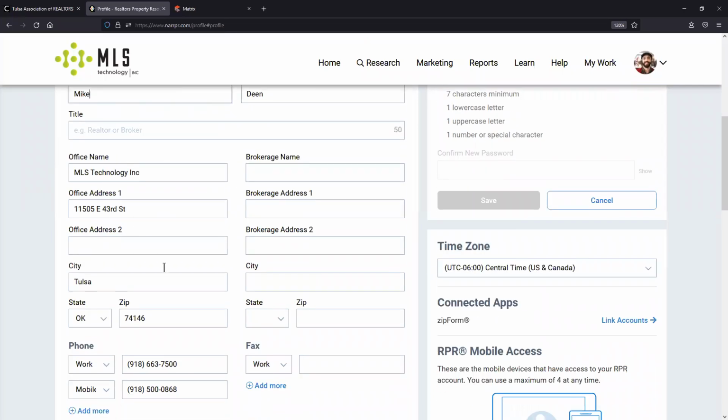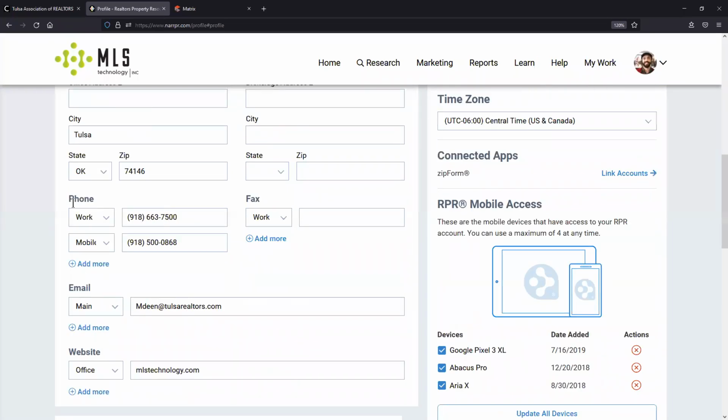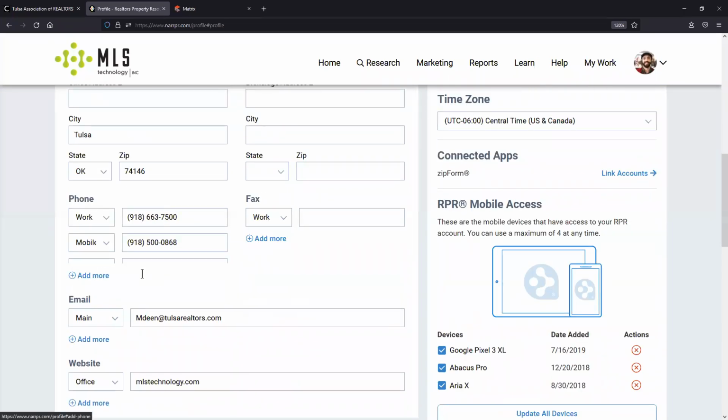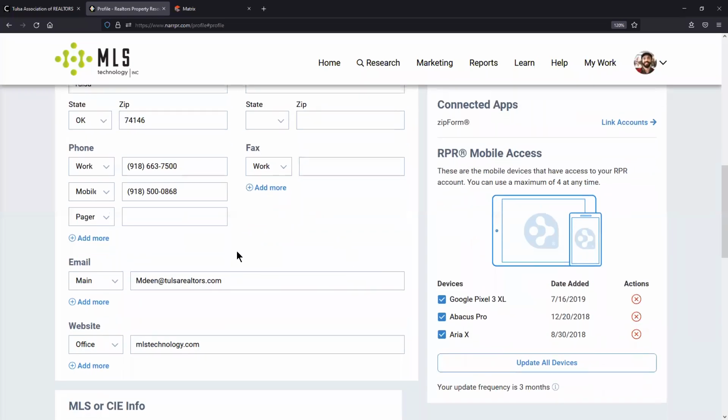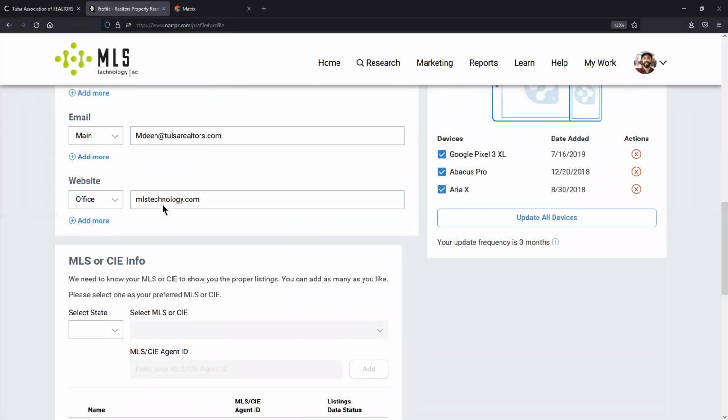Your office information may actually be locked down, but if you guys do notice that this is incorrect, they are getting that information from our membership team. So just make sure to reach out to us on the service desk or on the membership team, and we can get that up to date. Now we also have a space down here for phones and faxes. If you guys needed to add in any additional information. So for instance, if you guys still have a pager and somebody from 1999 is trying to page you, you guys can add that in there. Same thing goes for your fax number. Still amazed how many people fax. We've got the email, the website options.